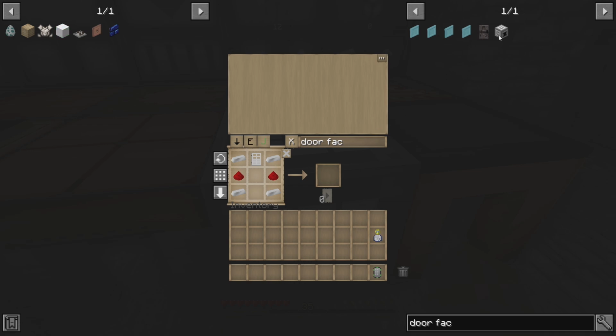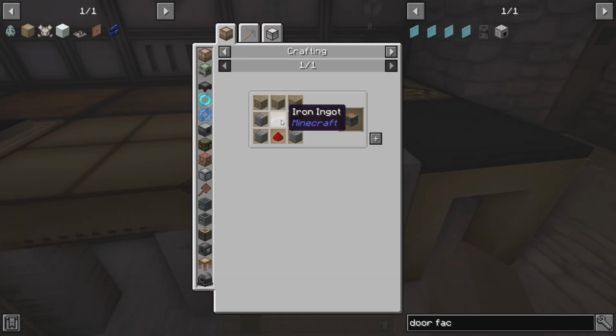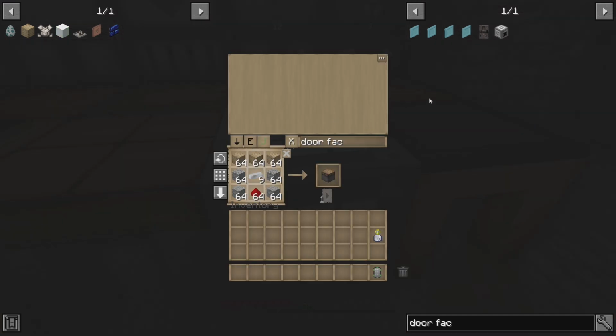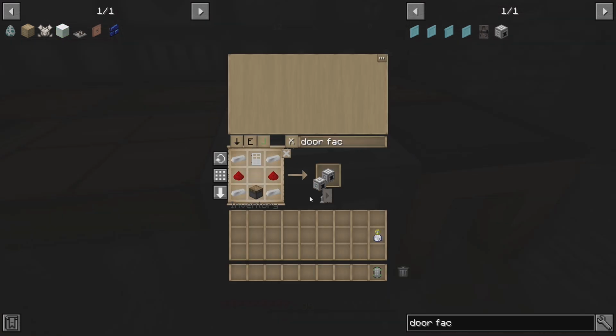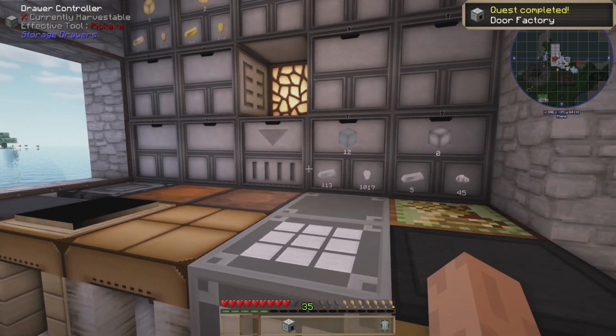We do not have the piston. Okay, so let's make a piston real quick, and that, of course, is just some wood, some stone, and some redstone and iron. So there's a piston. And here is the door factory. And this does not require power, which is nice, and apparently there's a quest for it.